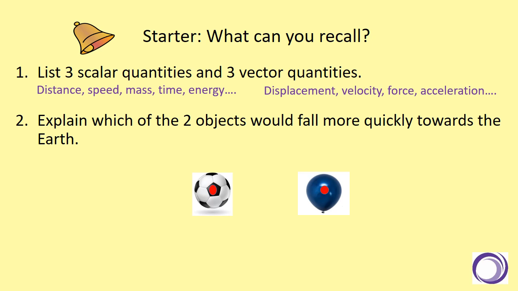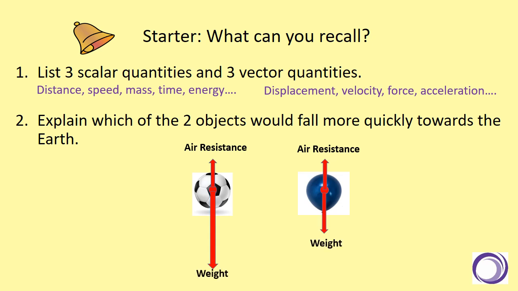And if they've both got the same size, as you start letting them fall, and they're falling, so they've both just set off and they're falling at the same speed to start with, they both have the same air resistance because the shape is the same. But the difference is the ball has got a much greater weight than the air resistance. So if you look at the size of the arrows, the weight is much bigger than air resistance, so acceleration will be quite large. But with the balloon, the weight is only a little bit bigger than the air resistance, so you've only got a very small amount of acceleration, and the balloon would reach terminal velocity quite quickly. In other words, those forces would balance quite quickly and it would fall at a steady speed to the ground.